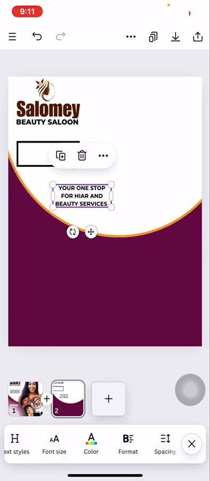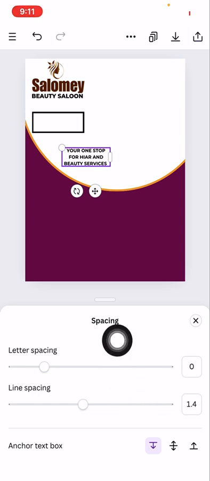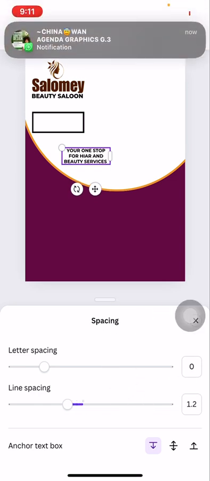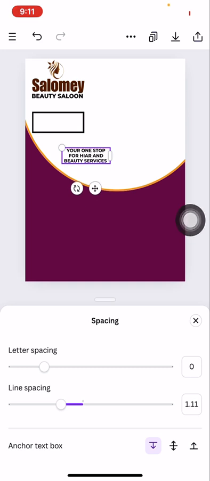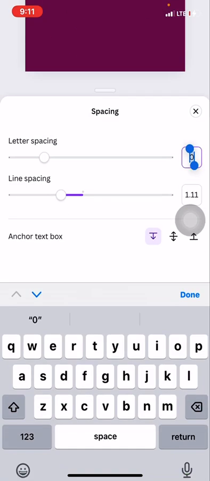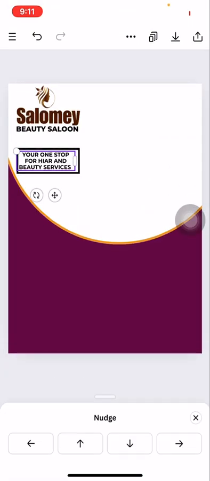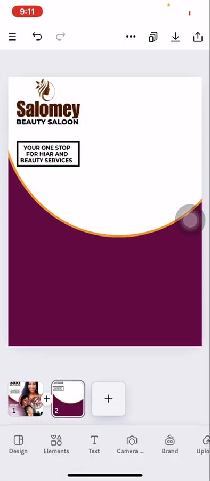Now let me go for spacing, okay. I'm going for spacing. I'll reduce the intervals, which is line spacing, okay, line spacing. So I'll just bring it here and then I'll manipulate it nicely, okay. I can go for notch and then move it in smaller distances. Remember, a notch is a tool that we use to move in smaller distances.